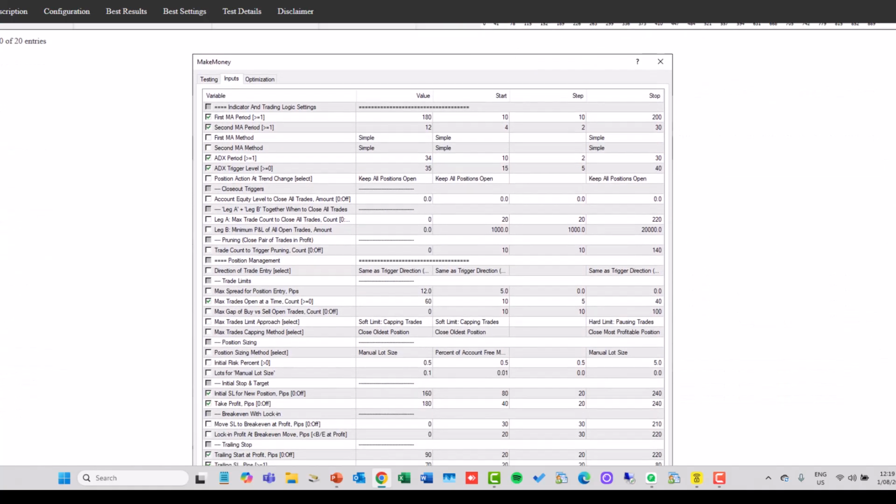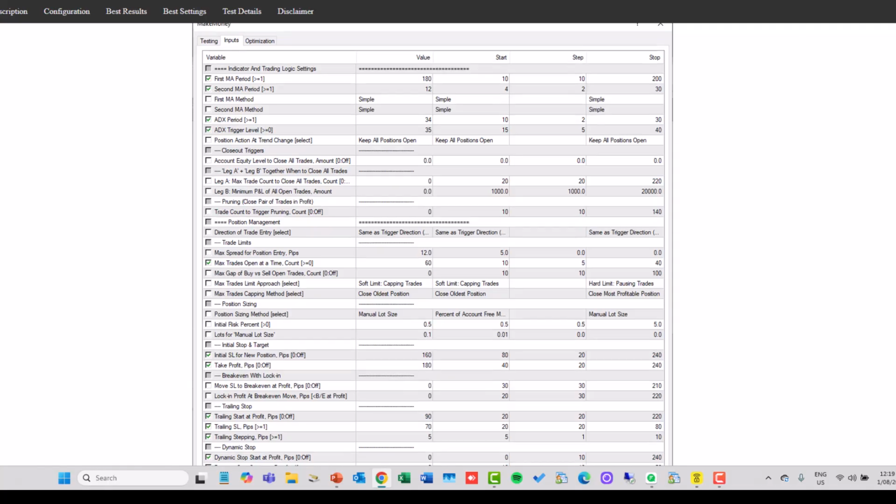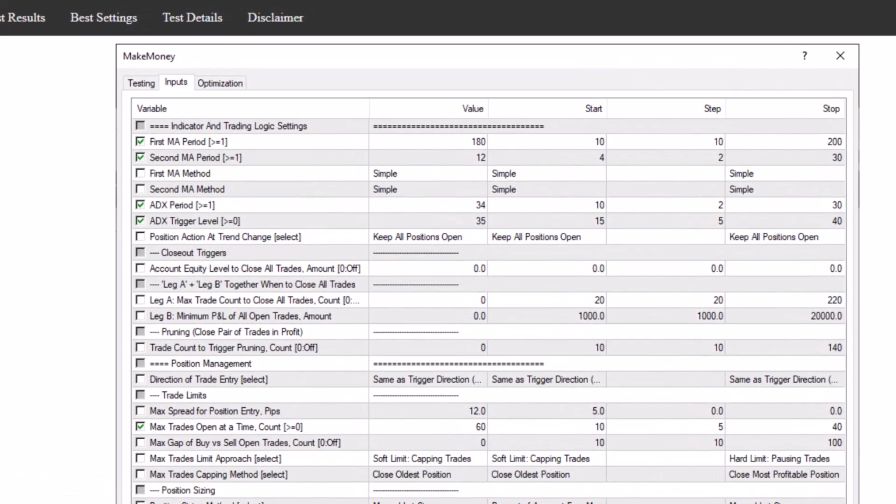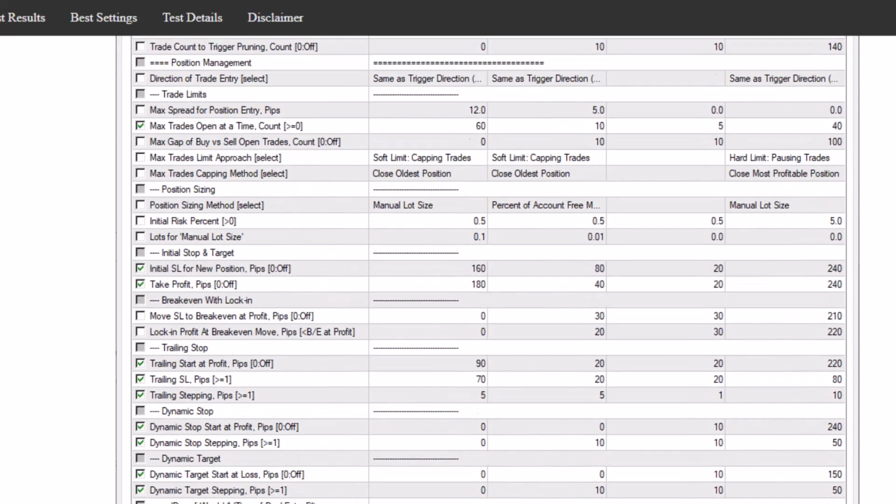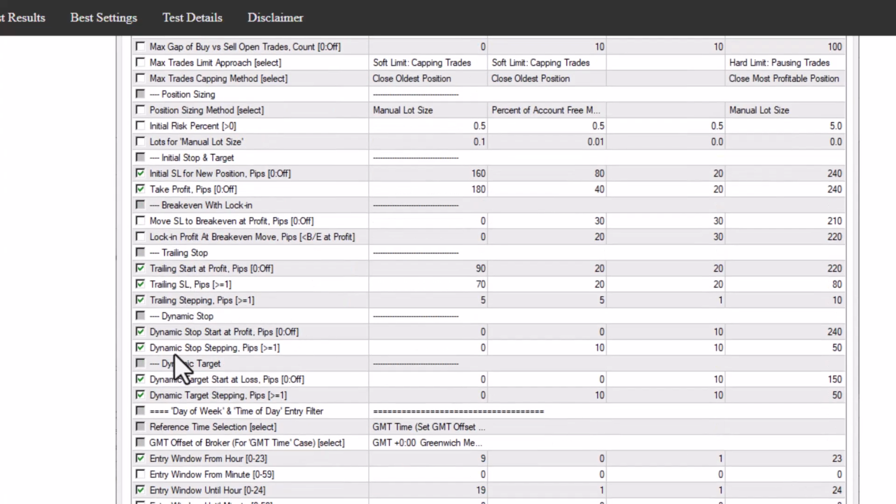But here's the topic of what I wanted to get to. It is the test template. This is the template that we use to do that optimization to find that $63,000. And basically what it says is those ticks say I want to test those input parameters, and you can go down, you can see it's testing the trailing stop, the dynamic target, and it's optimizing the ideal time to trade. So that you just tick all of those items.